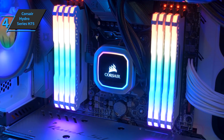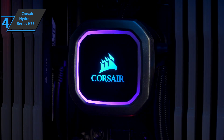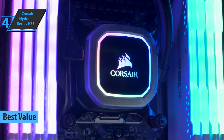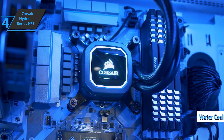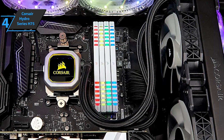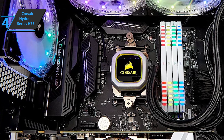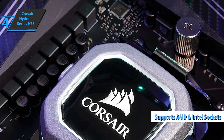The next product we'll discuss is the Corsair Hydro Series H75, which quite rightly took the title of the best-value CPU cooler in 2021, all thanks to its amazing ratio of performance, quality, and price. The Corsair Hydro Series H75 allows everyone to discover the benefits of water cooling while avoiding most of its disadvantages. Already filled and hermetically sealed, the system is ready to use and does not require the maintenance of standard water-cooled configurations. Compatible with the vast majority of current motherboards, its liquid cooling system is compatible with most AMD and Intel sockets.